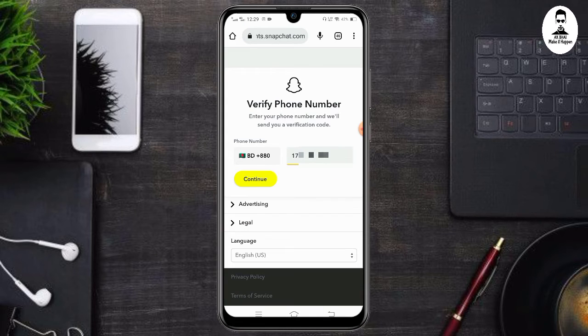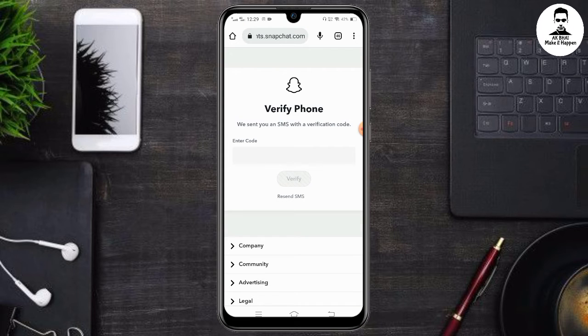Then you need to click on continue. Once you click continue, the verification code will come. You just need to wait, it needs some time to get the verification code from Snapchat. Once you get the Snapchat verification code, you need to enter the code and click on verify.